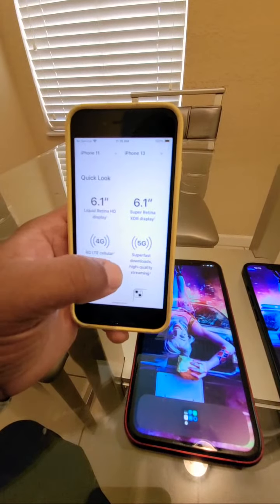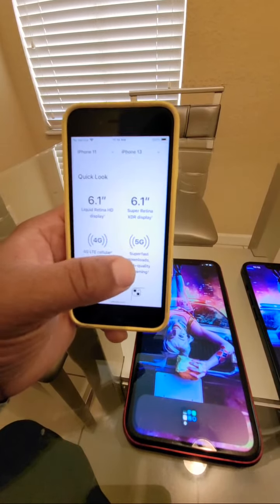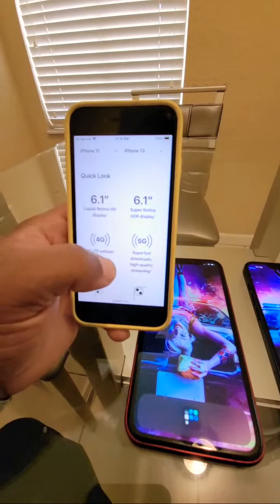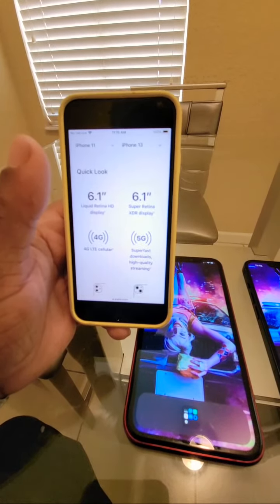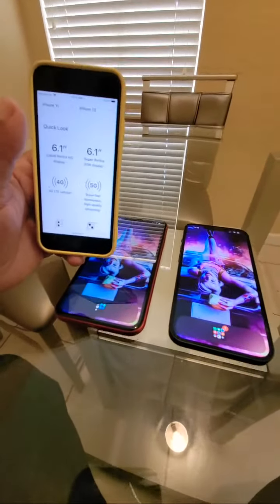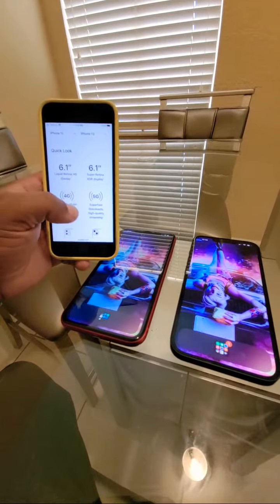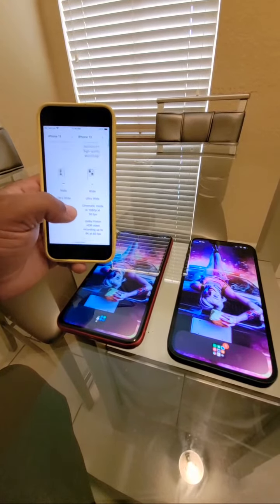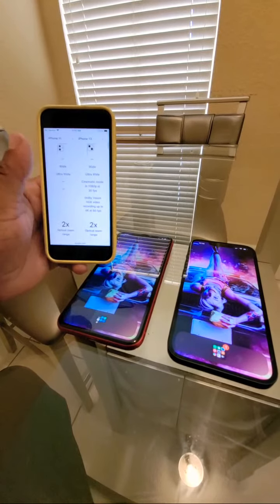Basically, guys, you've got a better display on the iPhone 13 versus the 11. I'm not saying the 11 display is bad, but you get a better spec on the 13. When it comes to that spec, you get the two cameras and more improvement on the 13.